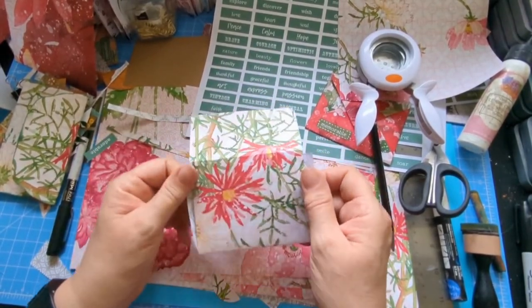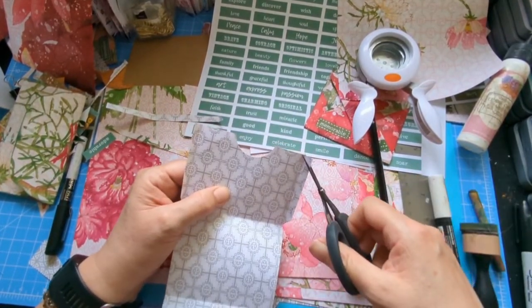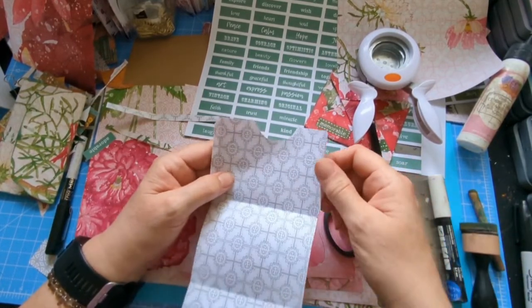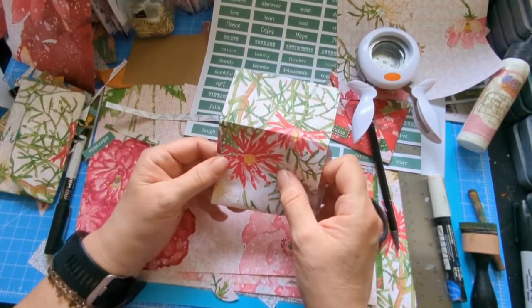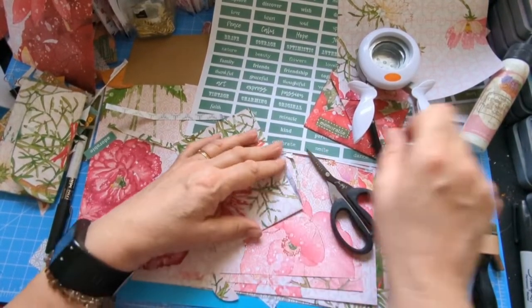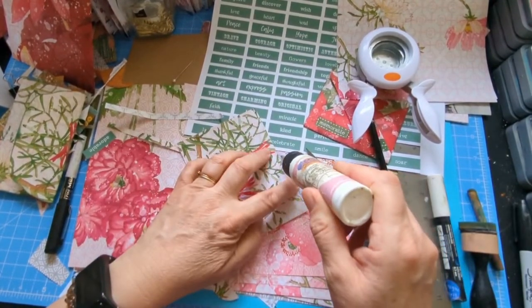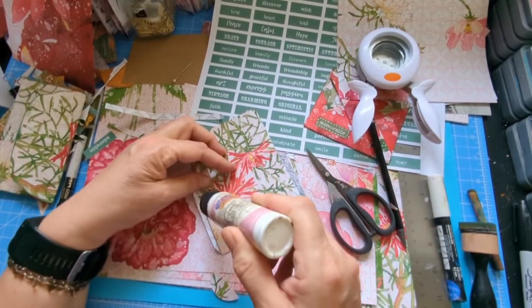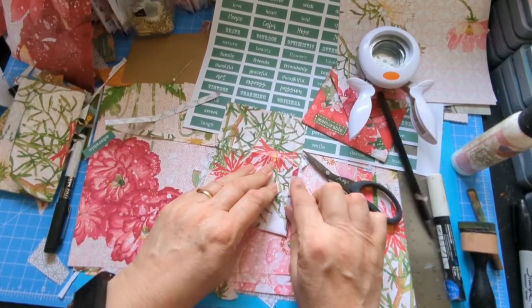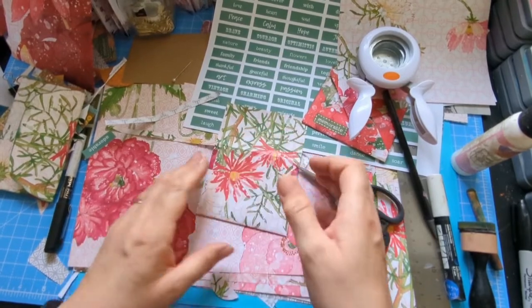Yeah. We could have had a little... Oh, do you know what I didn't do? Don't you cut that triangle off there? Okay. I'm just trying to cut a little triangle off. Actually, that one's smaller than that side. Never mind. It's at the back or the front, whatever, you could, if you like. Do you know what? I have got a glue mat under here, but it's easier to do it like this. So if you've got a glue mat under there, don't forget to move your stuff out of the way. Do as I say, that's it.